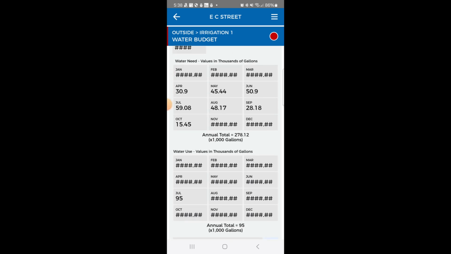Okay, so what we can see based on our water budget, which is the expected water need based on landscape area, vegetation type, and local climate, we see that in May we could expect historically to use about 45,000 gallons, give or take a little bit more in each year. We've already compared it to their historic water use. In July it is quite high, up to 95,000 from 60. But now we have actual data, so we know how much water their current program is using.